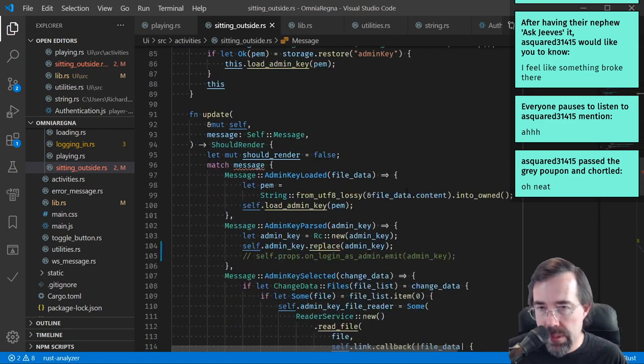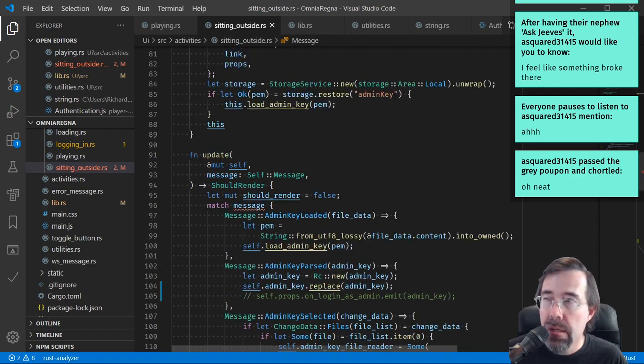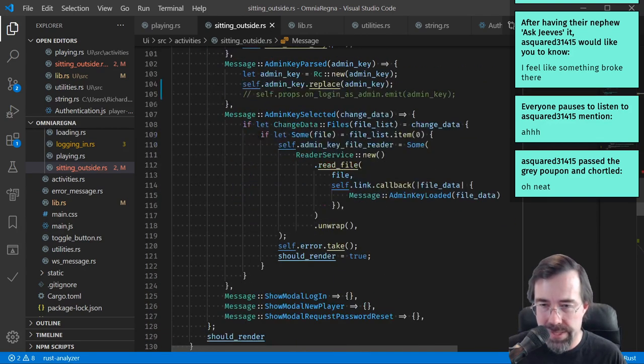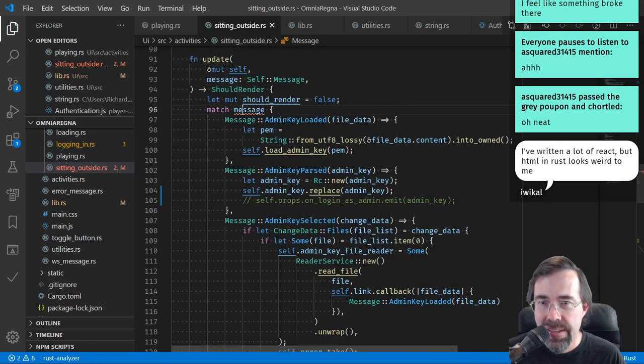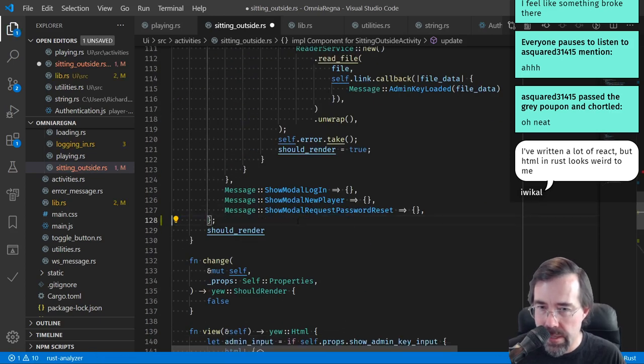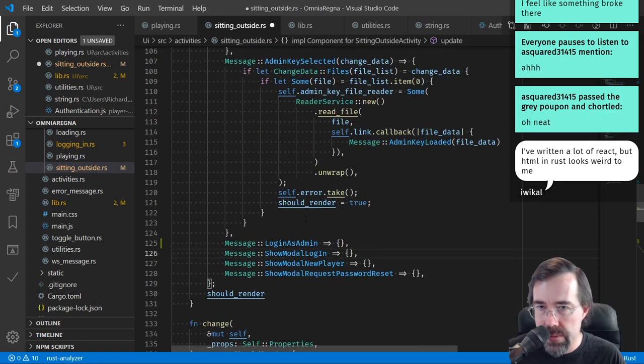Yeah, it is kind of neat. I think the Yew developers took that idea directly from React. And if React got it from somewhere else, we should give credit, but I don't know. If someone knows who came up with that idea first, you're welcome to say. The first time I've ever seen it was with React.